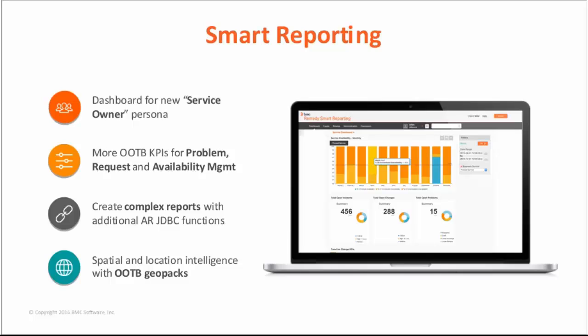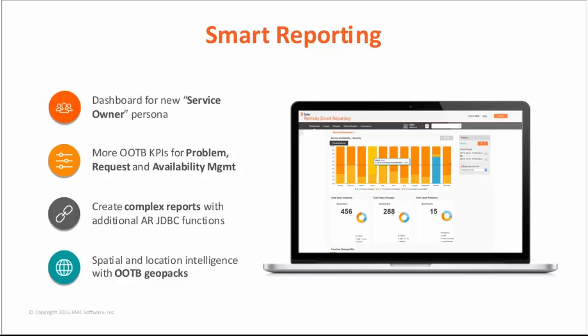Some of this information is available in smart reporting even in the 9 release, but it is scattered across different dashboards and reports. By providing all of this information about incidents, changes, and availability in one single dashboard, we are giving the context of a service to all of this information and helping the service owner manage and optimize his service offering.